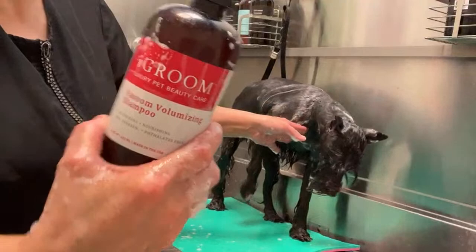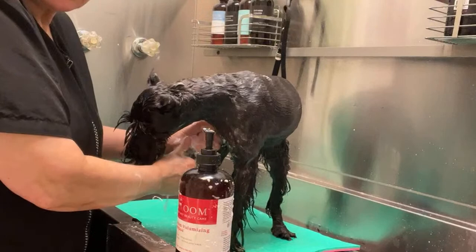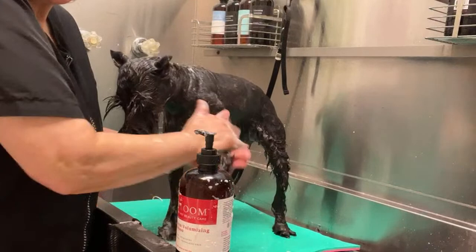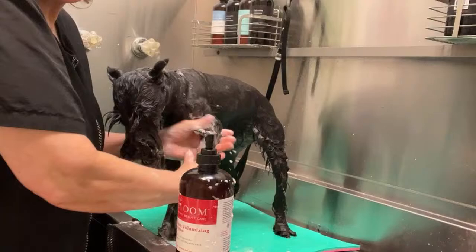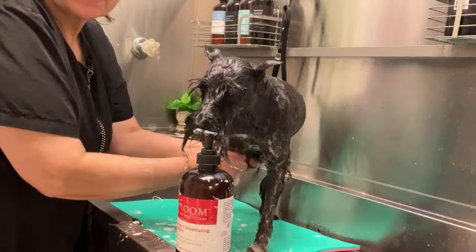So we're using Vavoom on her legs. I want to give them some lift. Especially with these black schnauzers, sometimes they have a much silkier coat than the other colors.